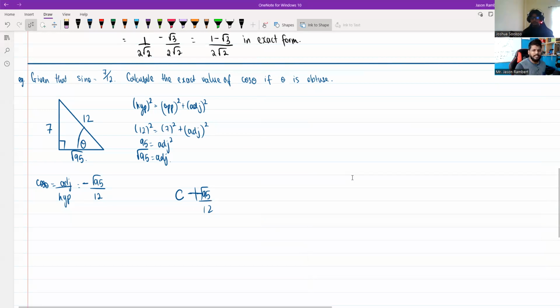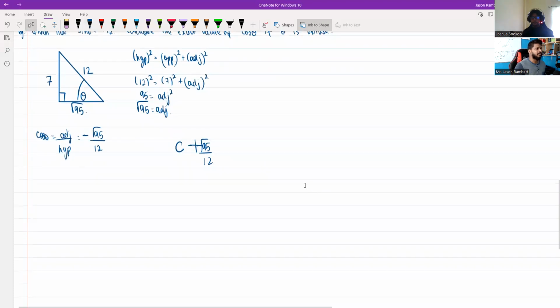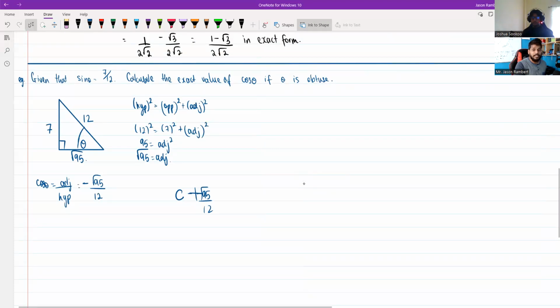By extension, in this example, I could also ask, what is tan theta? I can create any question I want. I could say theta is reflex. A reflex angle is more than 180, less than 270, so it will be in quadrant 3. I can say if theta is between 270 and 360 degrees, it could be in quadrant 4. And again I can ask, what is sine, cosine, tan of the same angle?